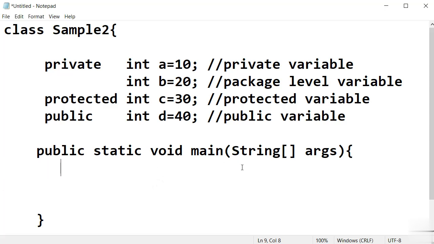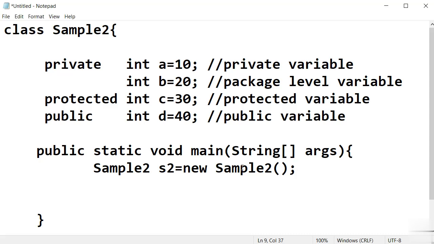This is my main method. Inside this main method, we will create our class object: sample2 s2 is equal to new sample2.